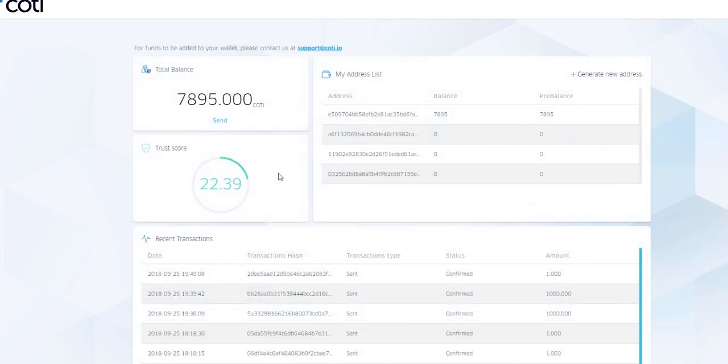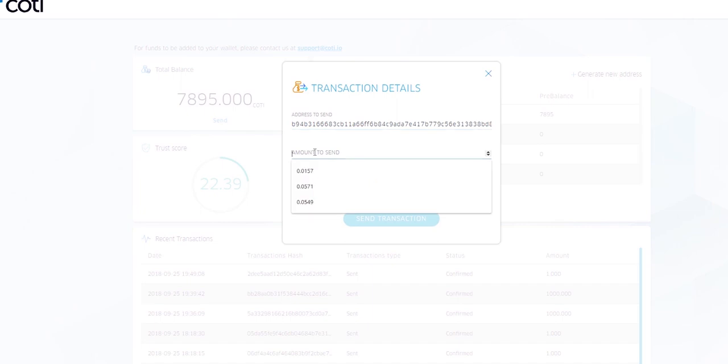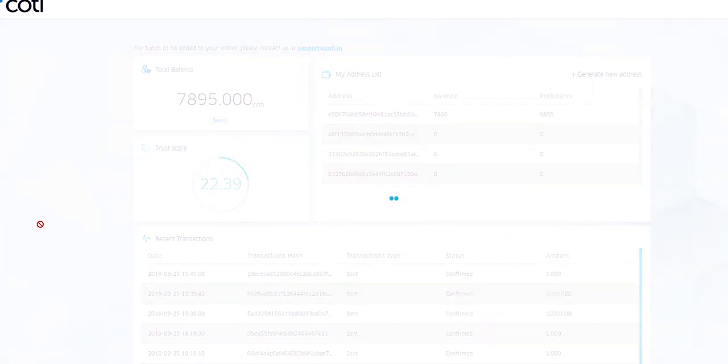Here we see the balance, and I will send a transaction. I choose an address to send to, insert the amount to send, and press the send transaction button, and the wallet will send the transaction to the full node.